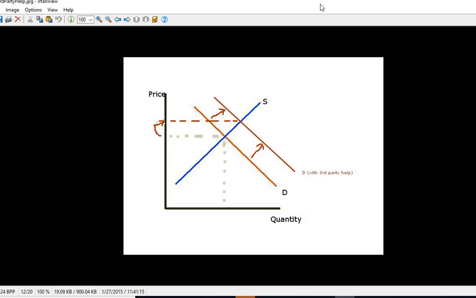So let's move on to third-party help. What happens there? When someone's willing to help you afford things, you can now say, I only had $5 in my pocket, and somebody's willing to give me an additional $5. Now I can spend up to $10 at the bookstore or at the ice cream stand or wherever you're going. So demand changes when you have more money. By third party, I could mean someone like grandma or grandpa, the parents. It could be an insurance company who helps pay your dental costs or your eye care. It could be government, it could be private charities. All those things can allow you to buy more than what you can afford because they're giving you extra money in effect.